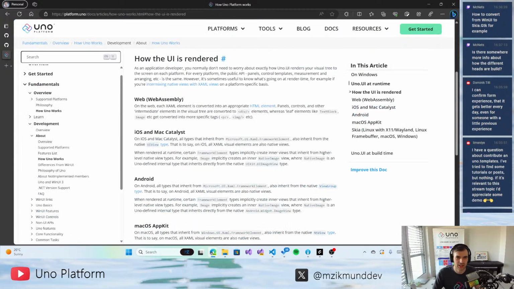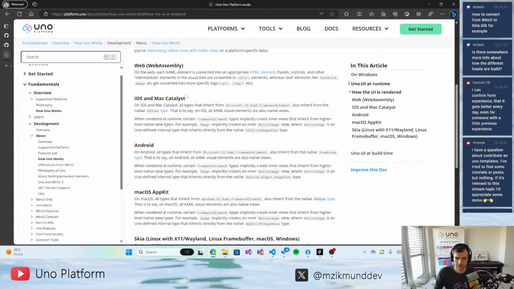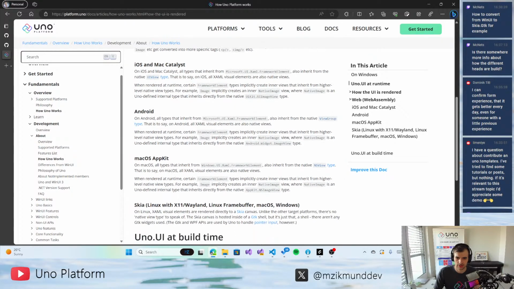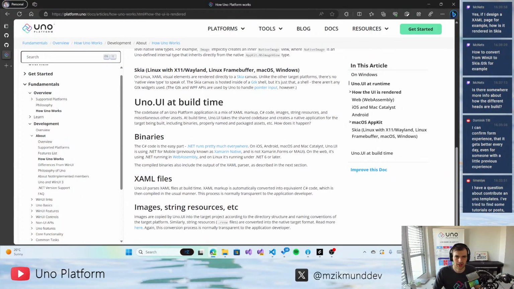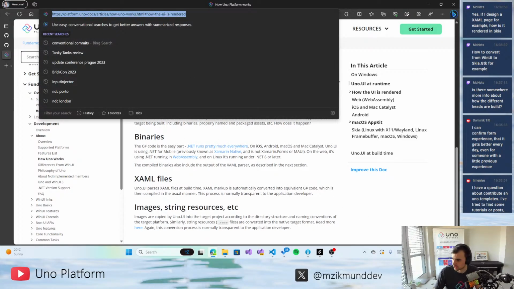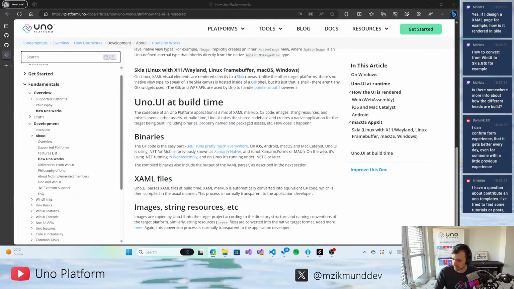How UI is rendered. I think this might be what you are asking for. How the UI is rendered on each specific target. But if it's not what you mean, yes. In that case, this article should be able to explain in more detail.